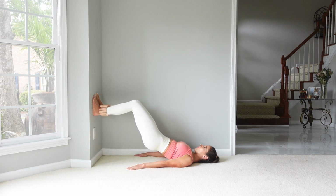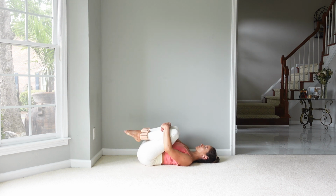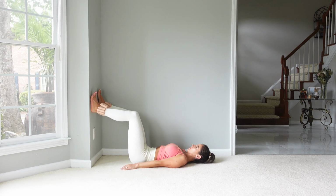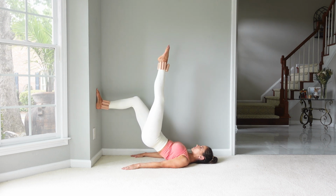Plant that foot. Let's come down for a quick break. Rock those legs back and forth. We just have one more exercise after this, and then we'll do a nice little stretch after. So let's place both feet on the wall. We're gonna bridge up. One leg will go up towards the ceiling.